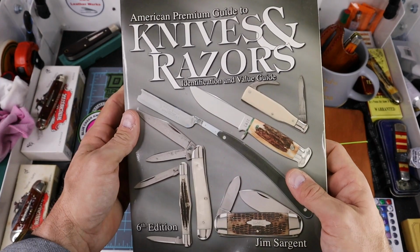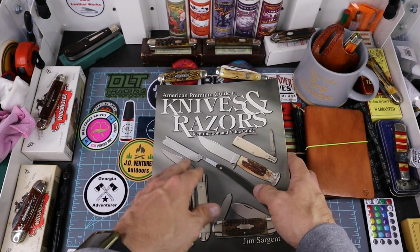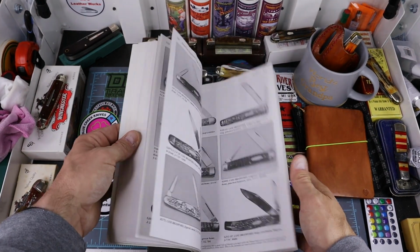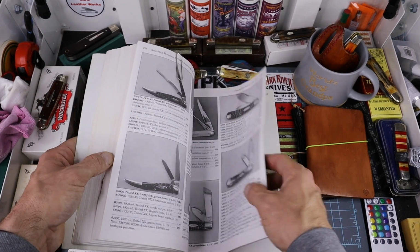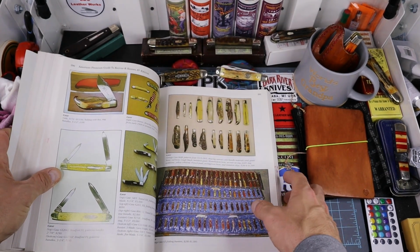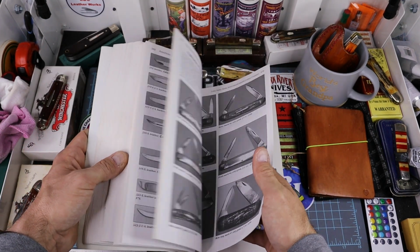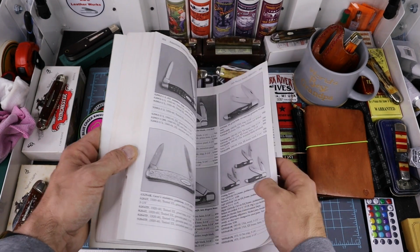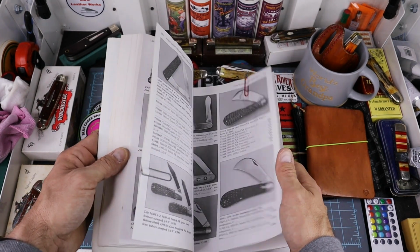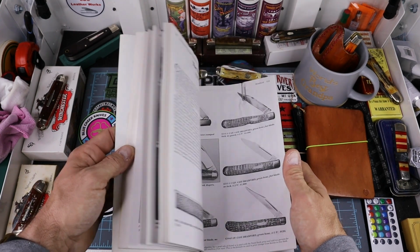Then I got this one here. This is the Jim Sargent one. This one, I'm not going to lie, this was given to me by a good friend. And he pretty much said, hey, this is your book unless I need to borrow it. So he said, take it as is. And inside of here, his father-in-law owned this book, and his father-in-law was into knives, so he's got pages marked and some papers with the pages and whatnot.